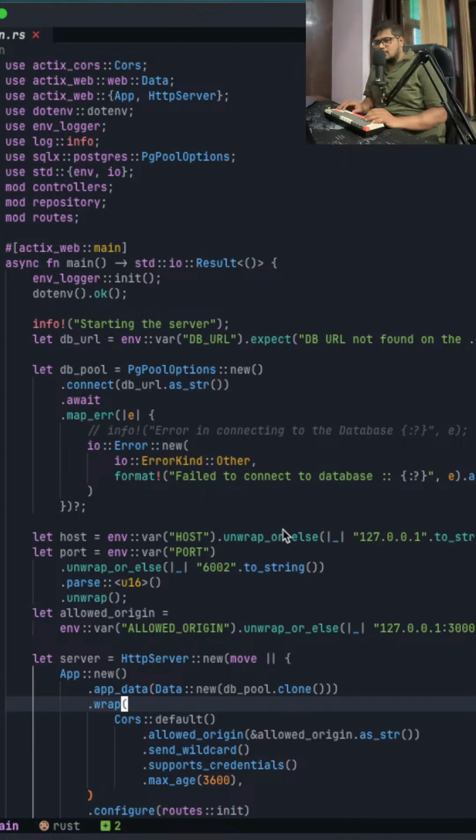And how did I do that? I have to wrap it in an Actix-web data struct provided, and I initialize this by passing this pool. I pass a clone, the clone of a pool. And once I wrap this and provide this in app data, now it's accessible across this request, so that it can query the database.